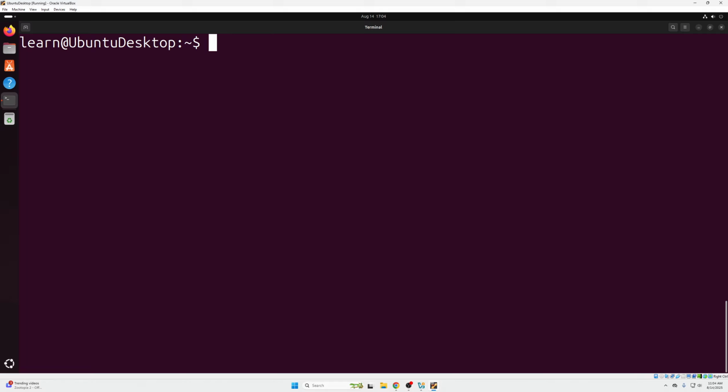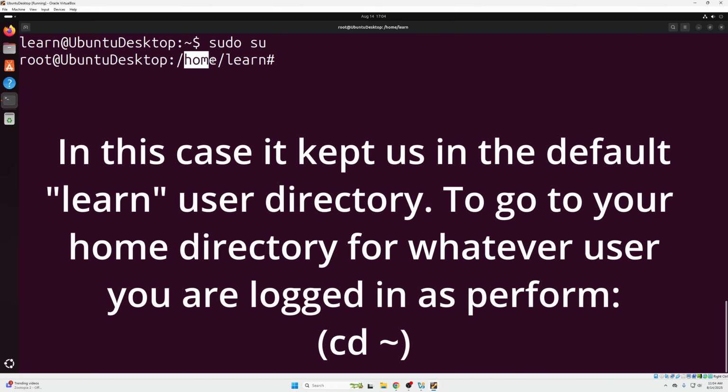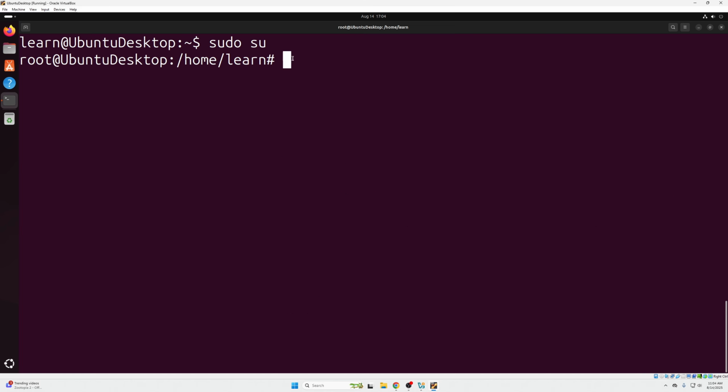And then if we want to switch to the root user, which is not necessarily recommended, though some applications may require you to do it because they run a script and need each item in the script to be run as sudo, we can do the command sudo su. And now we can see we've switched to the root user under the host name. And as I mentioned earlier, it is usually going to be the home directory, and then the username of the folder which they're in. Okay. And so we can just switch back to a normal user with su and then the username. And now we can see that that has changed.